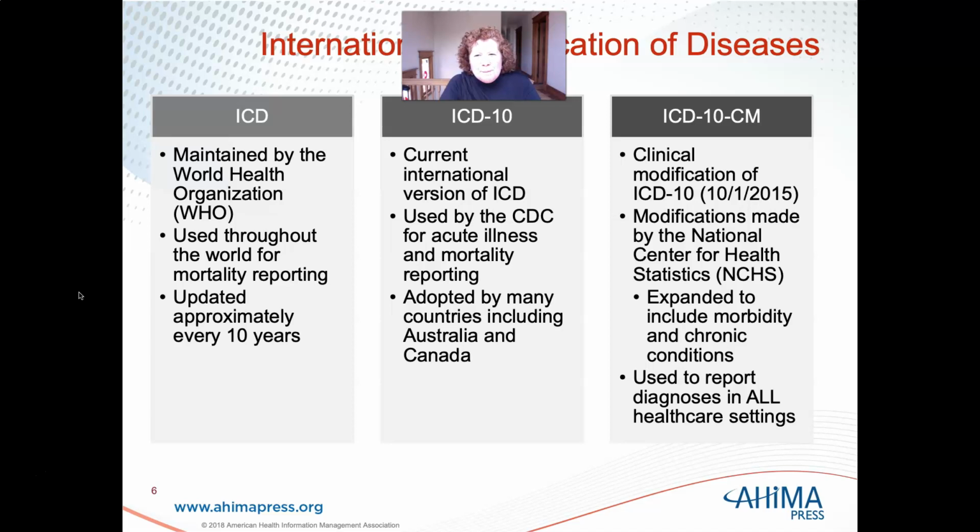ICD-10-CM, that's the clinical modification that took place for us specifically here in the United States. Those modifications are made by the National Center for Health Statistics, NCHS, and they expand ICD-10 to include morbidity and chronic conditions. It is used to report diagnoses in all healthcare settings: long-term care, hospice, substance abuse, behavioral health, outpatient, inpatient, freestanding EDs, ambulatory surgery centers. Everybody uses ICD-10-CM for diagnosis reporting. That's good old HIPAA.